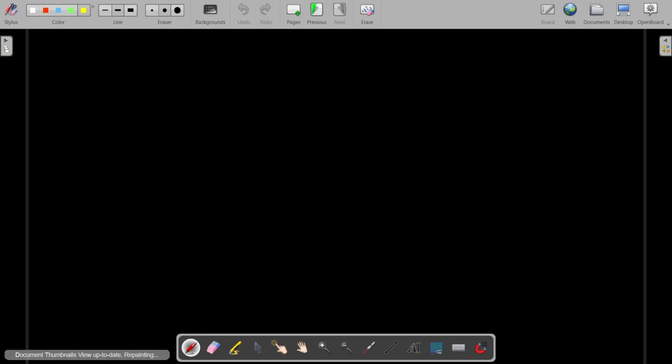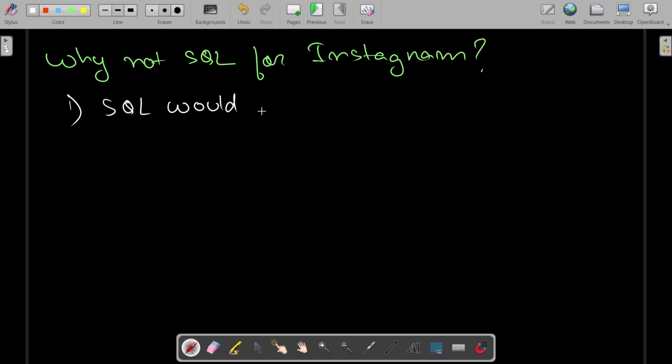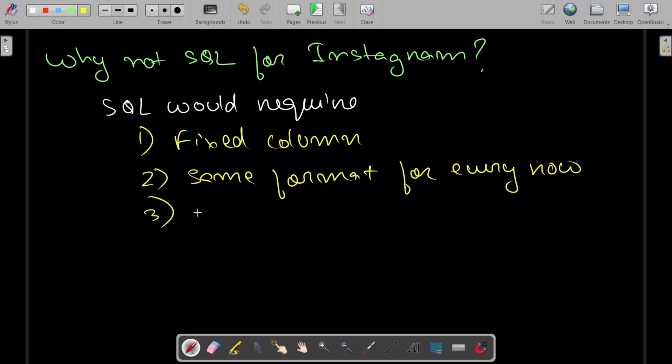So if you ask why not SQL for Instagram: because SQL would require fixed columns, the same format for every row, and accuracy and consistency of the data.